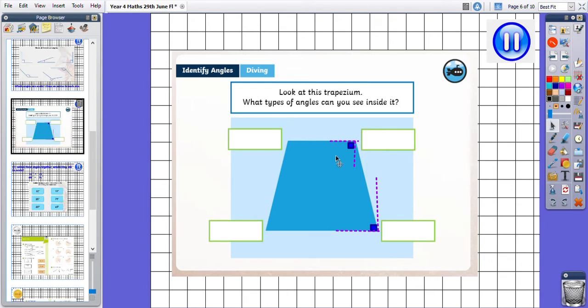For example, I've drawn in a right angle to help us with this angle here. Now I can see that this angle is bigger than a right angle because the line comes out further than my straight line here that forms a right angle, a 90-degree angle. So I would say that this angle here is obtuse. I've drawn the right angles in on these 2 angles here to help you, but can you identify what kind of angle each shape is? And we'll go back through our answers at the end.